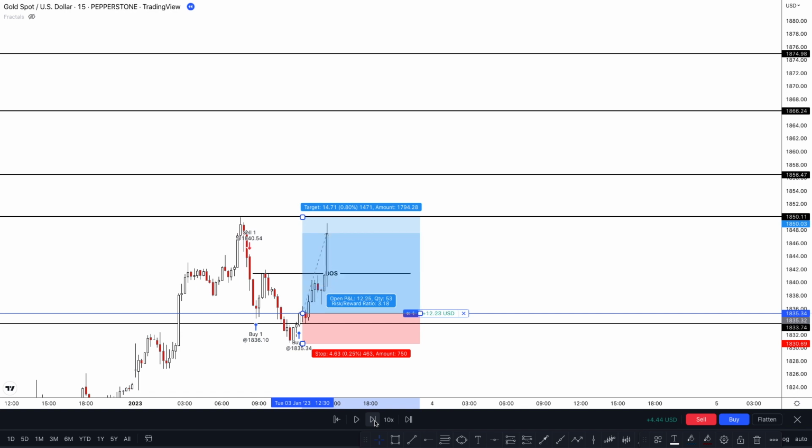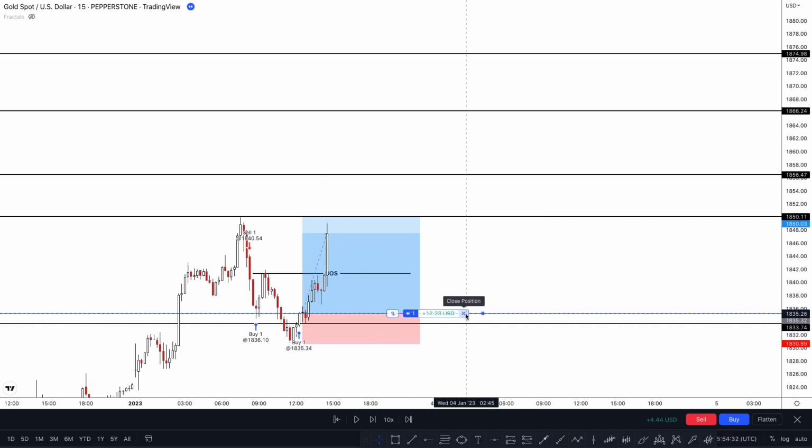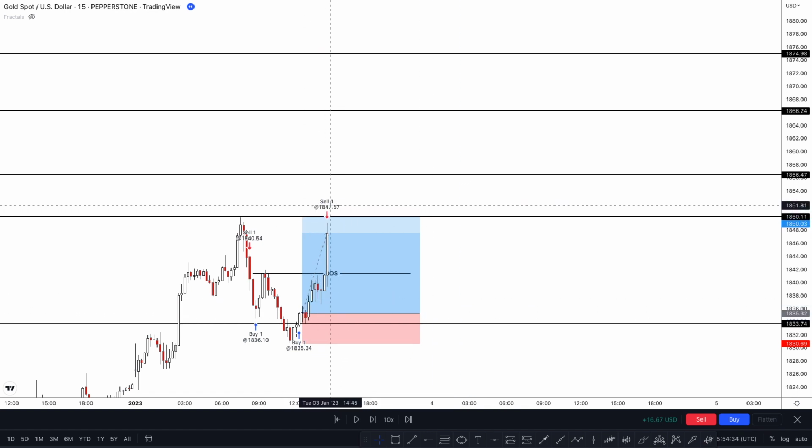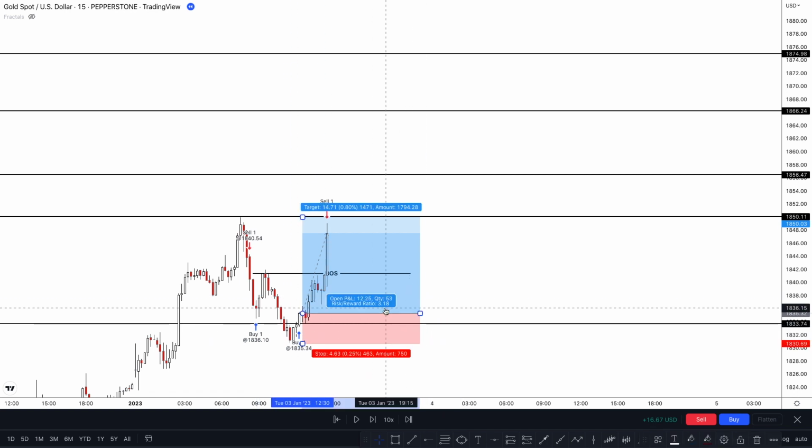Take profit 1 has hit, and we pretty much have gone towards take profit 2. So what I'm going to do is just close these profits over here. And again, I'm not going to take this sell trade here, even though it does say that. I'm going to wait for my market structure breaks to occur before I take my trade. So let's continue.